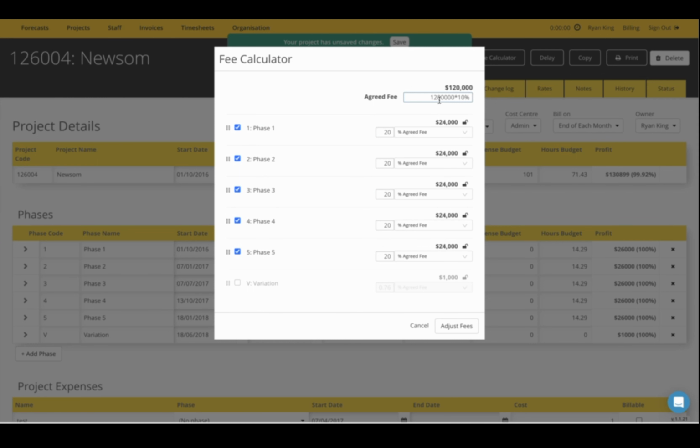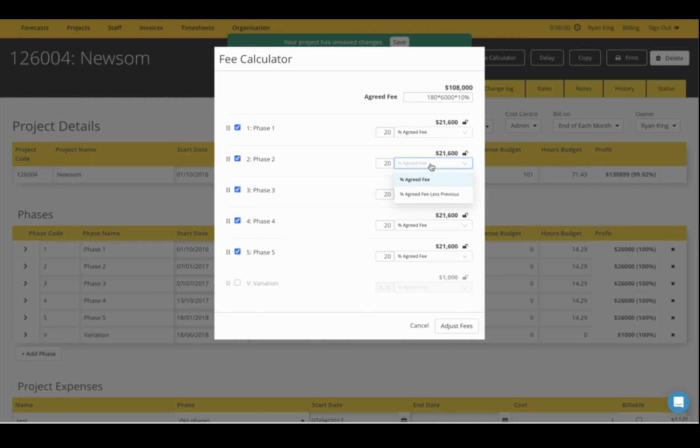We can also do something along the lines of, we know the build is going to be 160 square meters, and we estimate that it'll be $6,000 per square meter, and derive our project fee from that. And it's going to adjust all your stages accordingly. What this allows you to do is scale only the phases which are tied to the agreed fee when you have that scope creep which constantly happens throughout your projects. So when we increase this to 180, we can see that all the fees across all our stages have scaled appropriately.